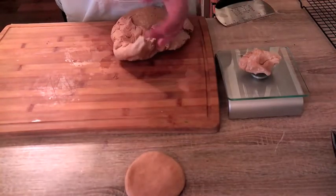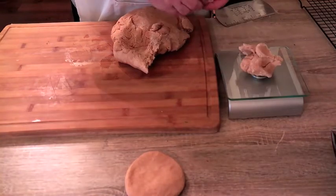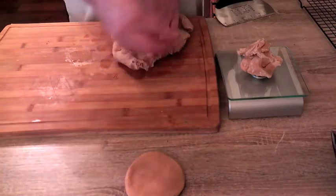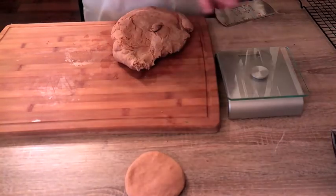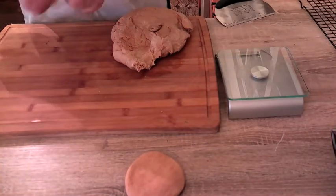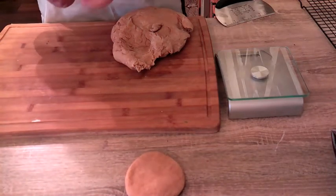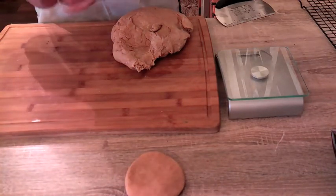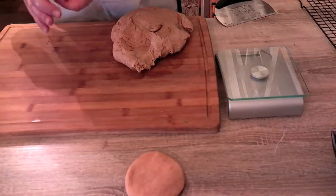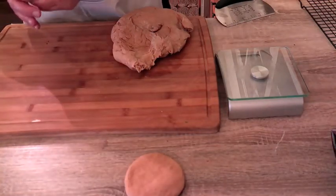throughout the dough here, measuring it off to be 100 grams, or close to. If it's a little over 101, 102, 103, it's not really going to matter. There will be a little bit of dough left over afterwards, but again, just roll it into a little round and then flatten it out with the palm of your hand to approximately 4 inches round, smooth.